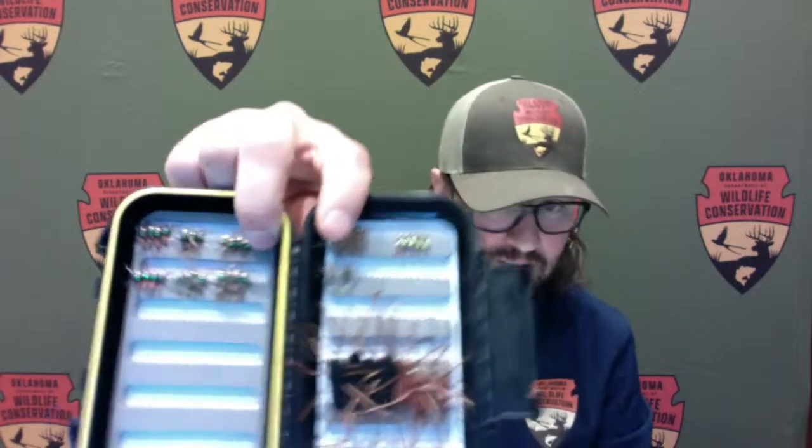I mean, if there's bass in the area and you're quick stripping a little pheasant tail or a little stonefly, anything like that that a sunfish can get in its mouth, if there's largemouth in the area, especially your smaller largemouth, your 10, 12, maybe 14 inches, they'll be more than willing to take one of those little rubber legged nymphs. So a great way to get yourself going is a nymph box that really doesn't have a whole lot to it. There's not a lot in here.